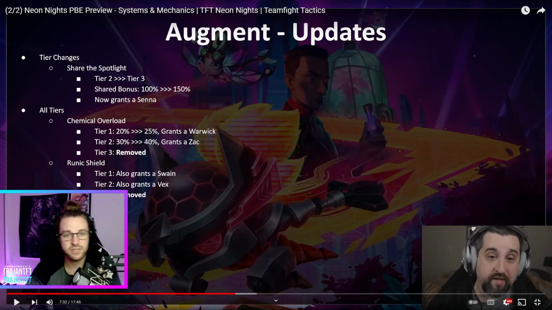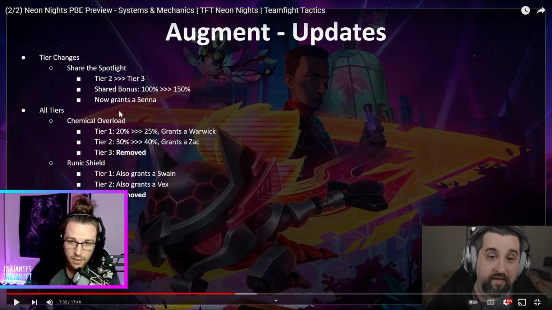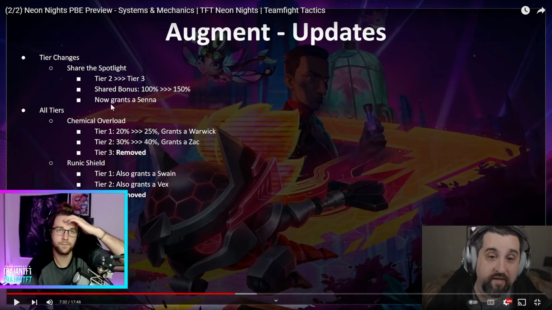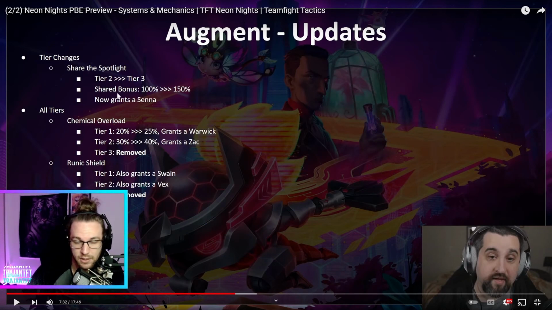Oh, more augment changes, tier changes. Okay, Share the Spotlight is going from tier 2 to tier 3. Oh, because they buffed Socialite. Socialite now has a 4th tier, has a chase straight. So I'm kind of down with that. And it grants a Senna. And it's 150% bonus. This is a prismatic. So you would only take this if like you already know where the thing is and you're already utilizing Socialite. Oh, especially if you're like carrying a Senna, that'd be pretty cool. Cool, I'm down with that. That seems really strong in the situations where you take it.